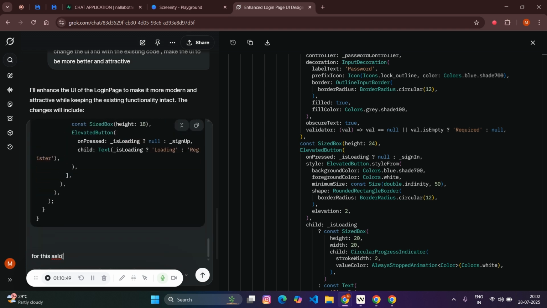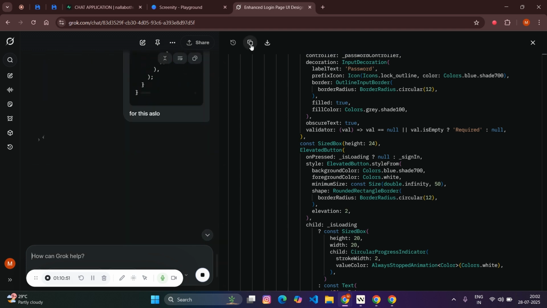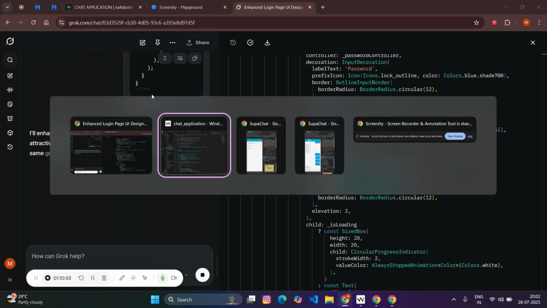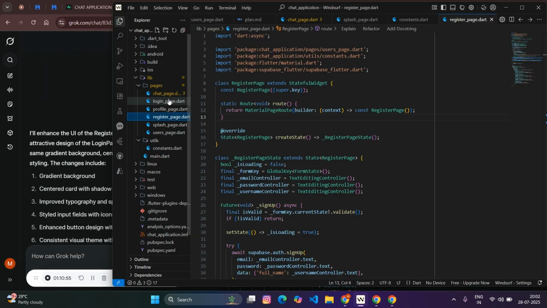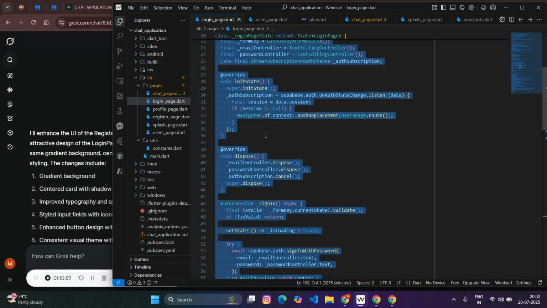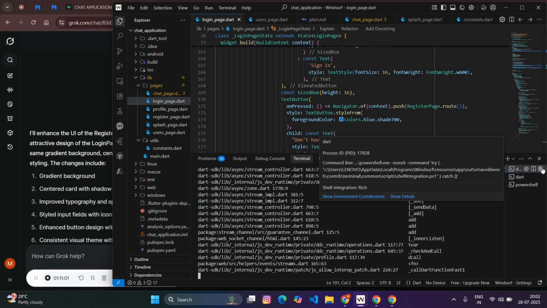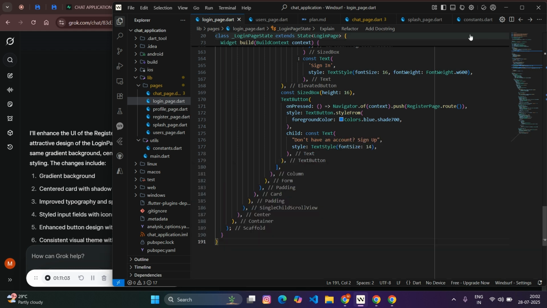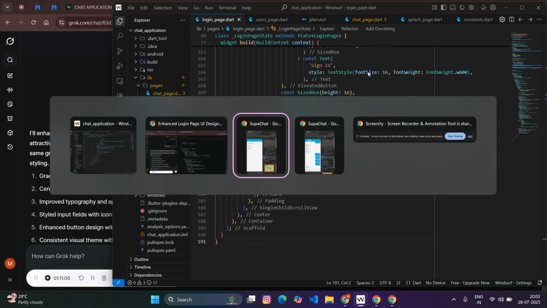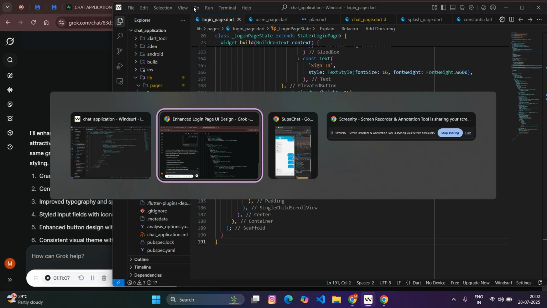For this also, just quickly copy the previous prompt, come back to this, go to the login page and paste. We don't need to do all these things. Just cut this all because it's working, right?